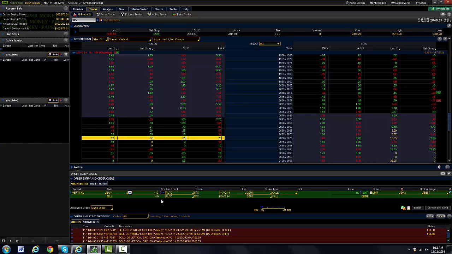Right now it came up as a buy, so you want to change that immediately to sell. Usually these are colored on the platform so that you don't make a mistake, but you need to check that and make sure that you're on the right side of the equation. Quantity again, we'll put in 20. Same expiration. It's 70, 75.